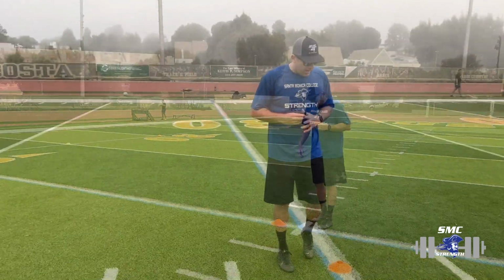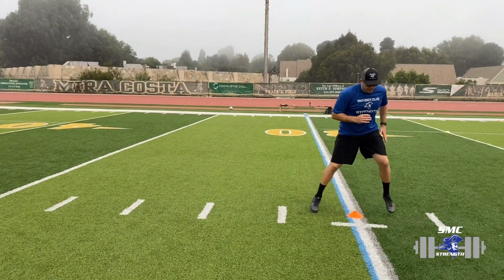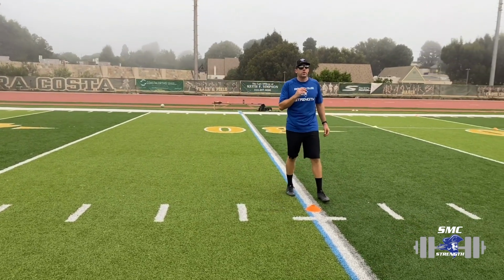Last one. I'm gonna use the line. I'm gonna get some hop, some bounding rather, bound, plant, launch out of it. Here we go.